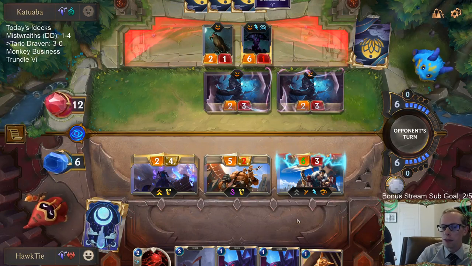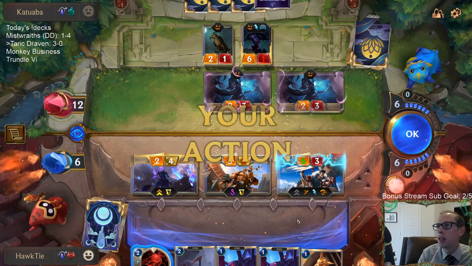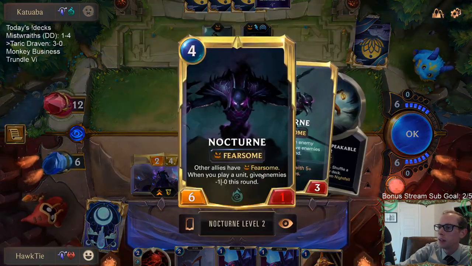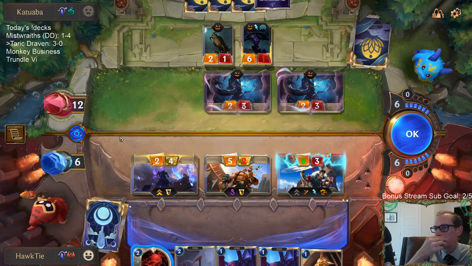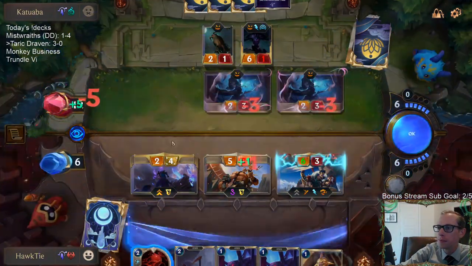Needed another pump spell. The Nocturne wasn't leveled up until they attacked, right? So it wasn't like just play, because Nocturne cares what you're attacking with all these. So that's whenever Nocturne attacked. So it wasn't like if they played Nocturne first, then they would have gotten all of these abilities and they would have won.